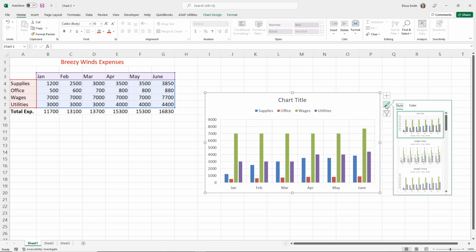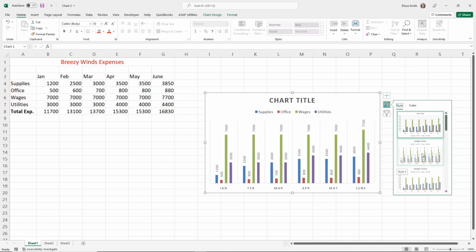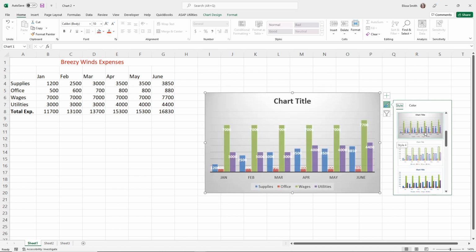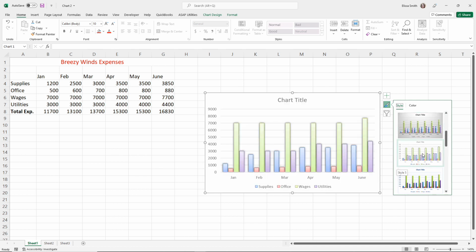This is the Paintbrush button. It has 2 tabs. The Style button keeps the same chart type, but allows me to come in and try out different chart styles. And you'll notice there's several different options to pick from, and all you have to do to test drive it is to hover. So this is a great way to update the look of your chart without changing its type.